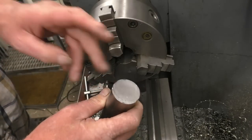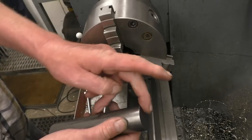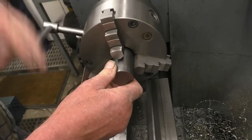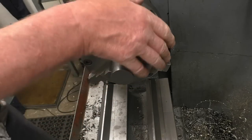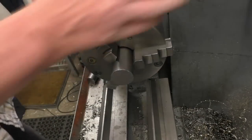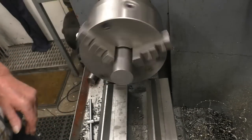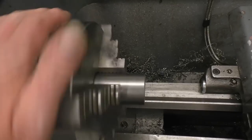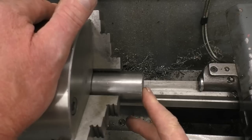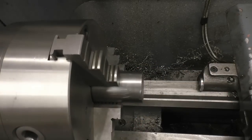I've got a piece of round bar here and the end's been cut on a bandsaw. It's not bad, but it certainly isn't a good finish and it isn't square to the end of the workpiece. So the first thing we're going to do, or the first operation on most lathe jobs, is to face the end of that bar through. I'll bring the camera on this side and you can see it's got quite a lot of run on it. Right, you can see there it's not running true. So once we take a cut across there, that face will be absolutely perfectly 90 degrees to that face there. It'll also hopefully be flat and smooth.